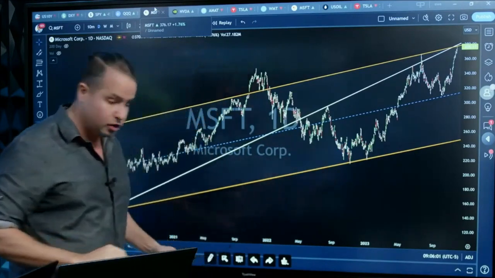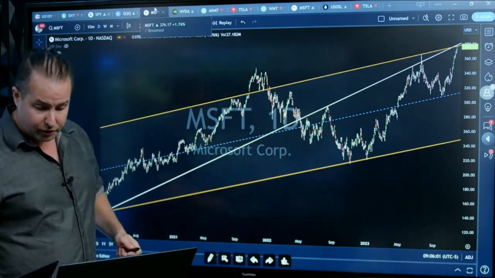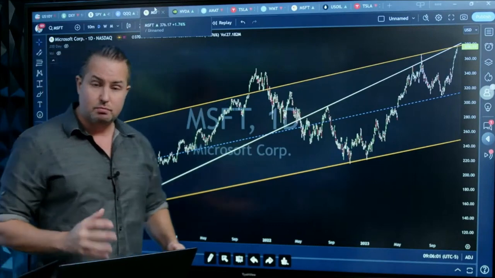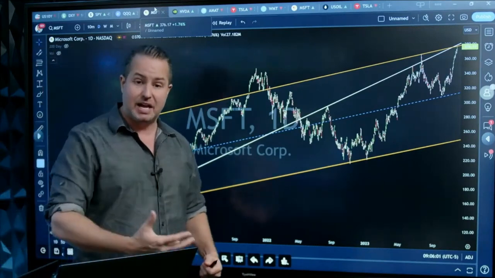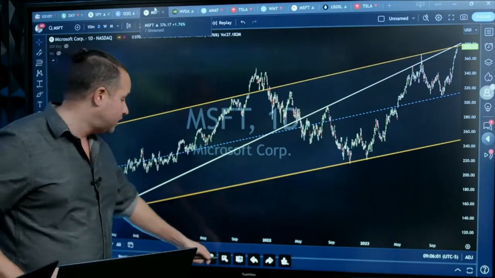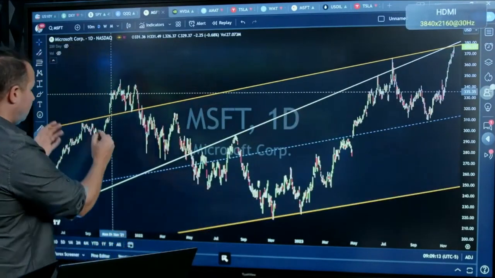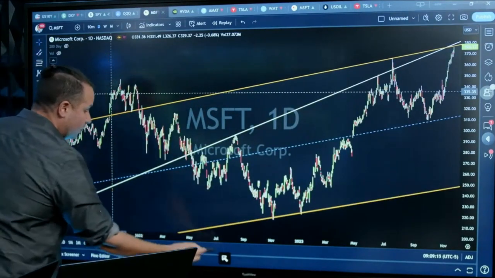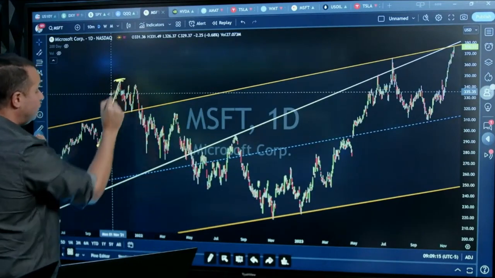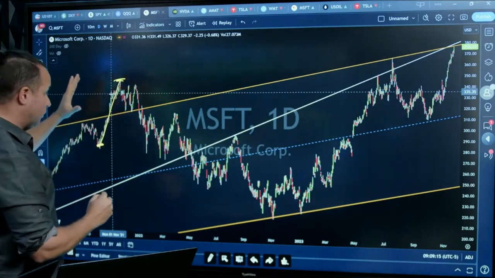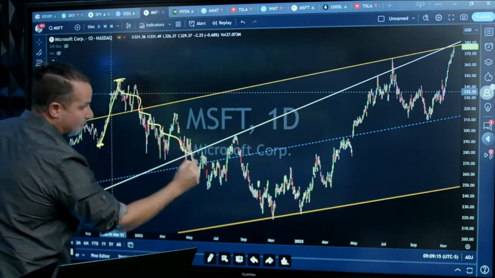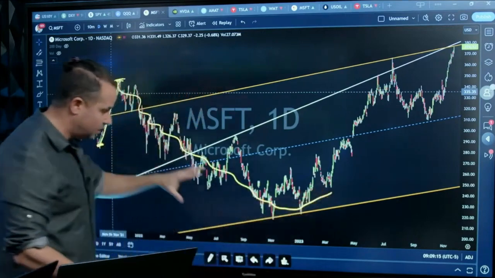Okay, the last thing I want to do here with you guys is kind of a cool thing here. I just want to show you that oftentimes the biggest moves come at the end of cycles. So if we go back to the previous all-time high in 2021 here on Microsoft, so we're basically looking at this move here, right? So again, this move all the way to this move. That was the final move up, and it was huge on Microsoft, right? So the final move up there, and then that was the top, and we've seen Microsoft come down significantly from there.